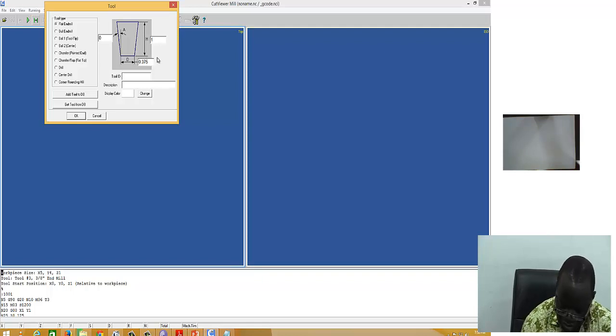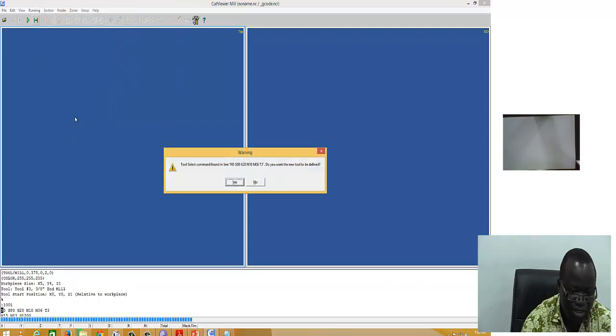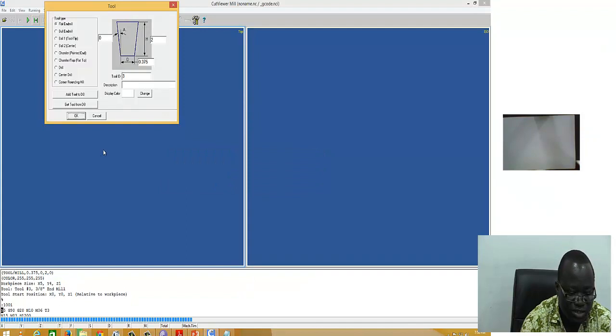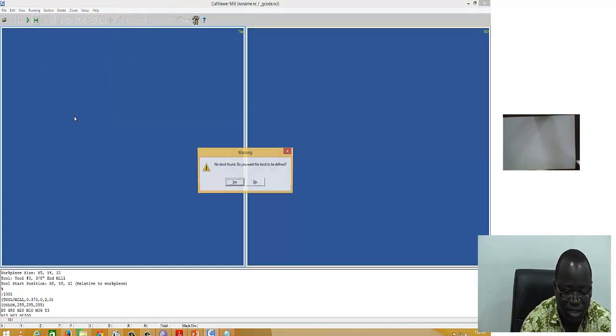The height of the tool, we can just give it maybe 1 inch in height, or maybe 2 inches, just for the sake of that. Okay, so the tool ID, in this case our tool number is tool number 3, so we just give it an ID 3, and then we click OK. Then it comes and finds the tool and asks us, do we want this new tool to be defined? Then we say yes.